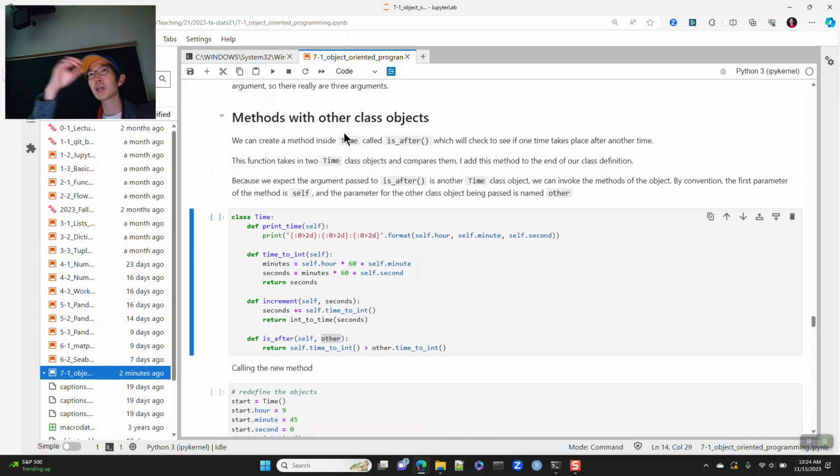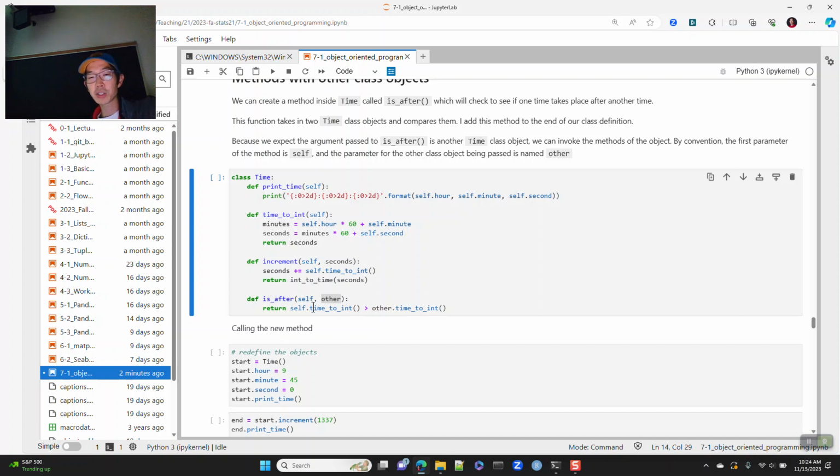So if you're going to compare one object to another object, the convention is to call the other object other, okay? What we'll do is convert 9:45 into a number of seconds after midnight, and then convert the other time, 10:45, to a number of seconds after midnight, and then we can just say, hey, which number of seconds is bigger? That's a simple answer. It's going to be true or false, greater than or less than, and it will return the answer to this question. So we'll convert the other time to an integer, take our current time, convert it to an integer, and we'll just return that.